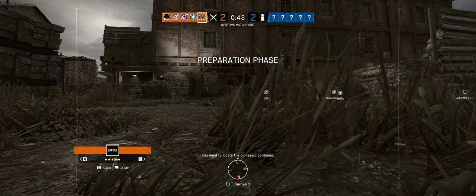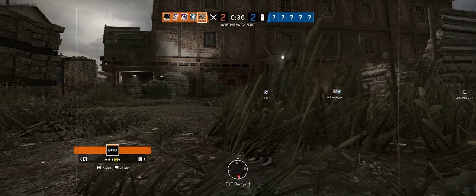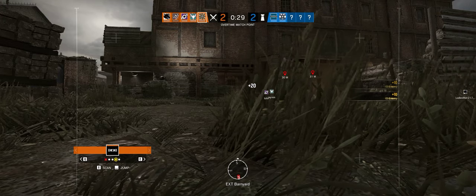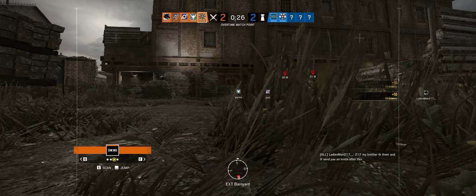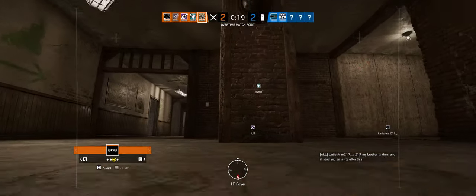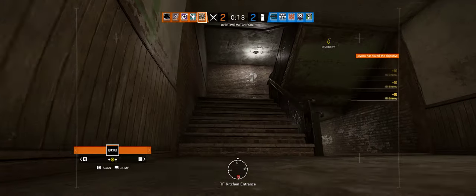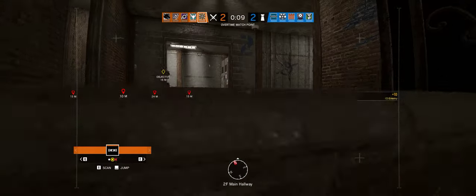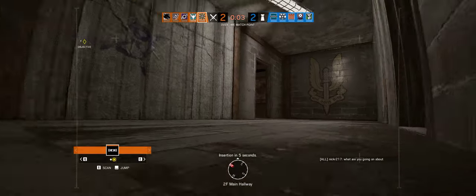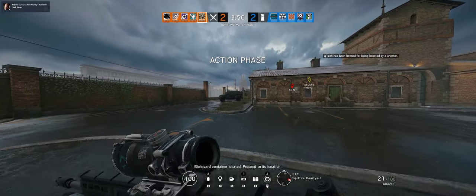You need to locate the biohazard container. Second floor. Is there no biohazard containers in the top floor? I think there is. It should be. Look at that castle. The biohazard container has been located. 10 seconds to go. Insertion in 5 seconds. Biohazard container located. Proceed to its location.